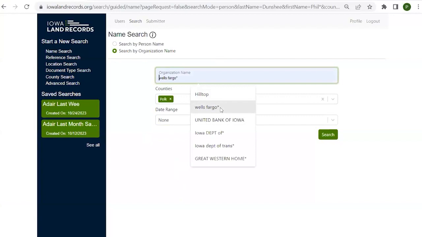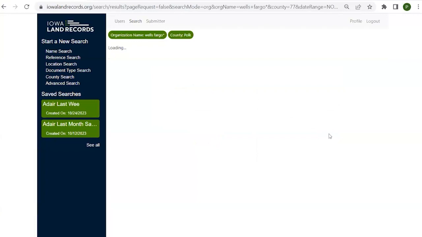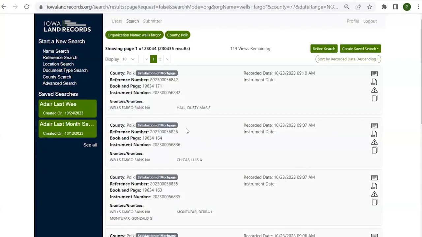And one of the things that I do run into is that there are variances in spelling of businesses' names. There are variances in how a particular county office may spell a company name. So in this example here, Wells Fargo, pretty common, but it may actually end in a different combination.